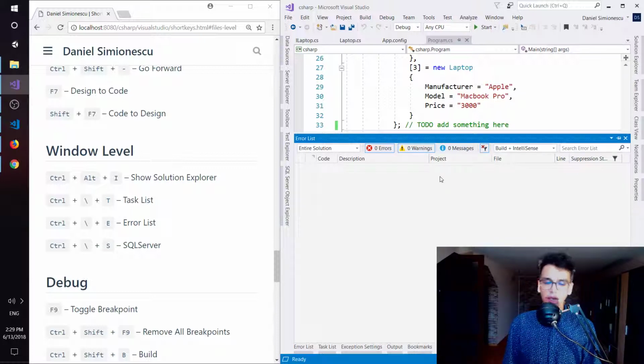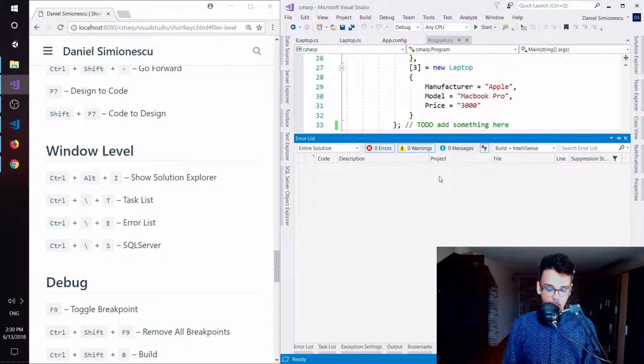The next one is going to be Ctrl S for SQL Server. This is another important window that you should know. You might know that Visual Studio has built-in SQL Server commands, so you can actually have your SQL commands here. You can create a database, you can create tables, and I'll go into that as well. I'm going to start also a series about SQL. Everything that I know, I want to teach it here. Every single thing. We might see how this ends.